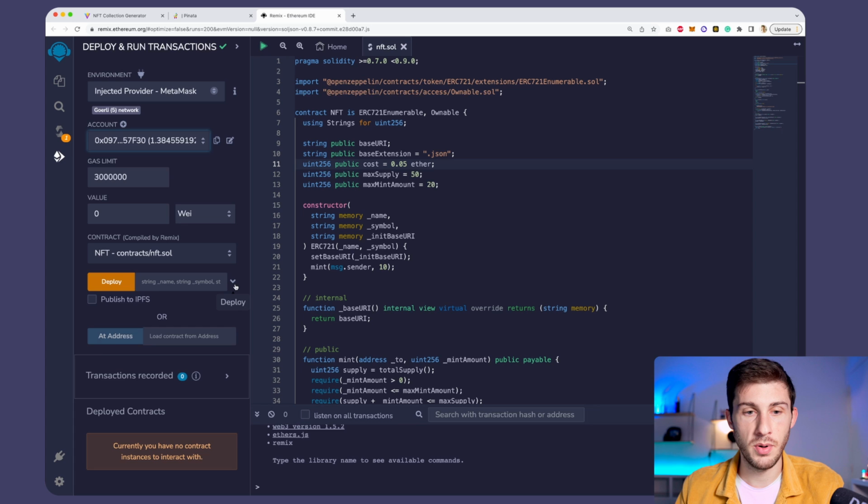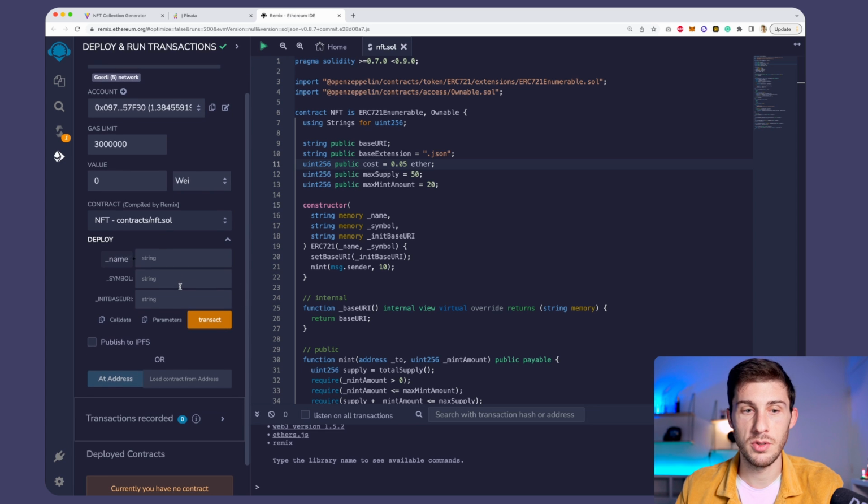Before pressing deploy, we need to add some parameters to the contract. First, the name of our collection, Wawa Pirates. The symbol, I will use WP. It's not WordPress, it's Wawa Pirates. Then the init base URI.